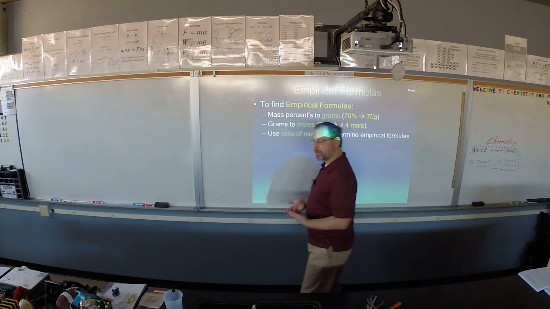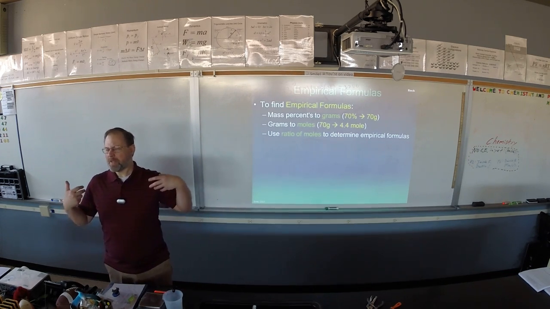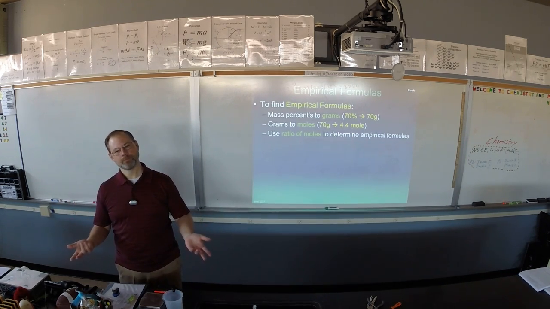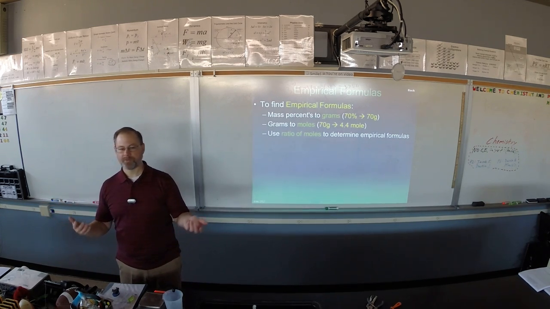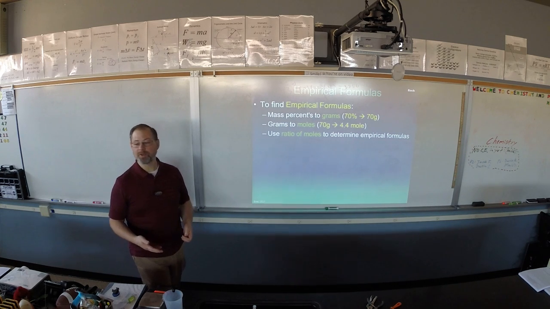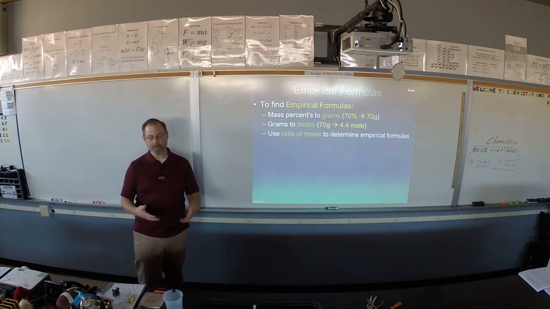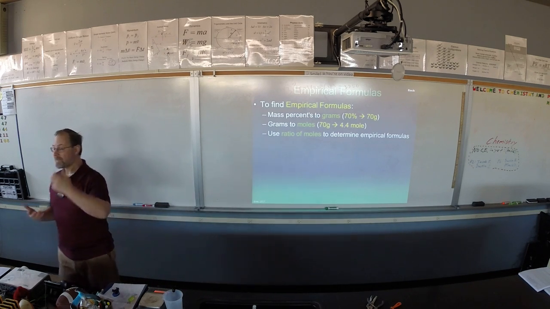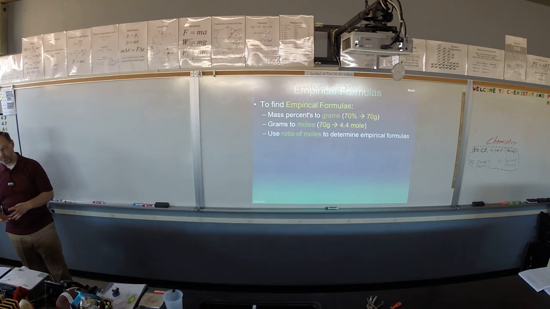And to do that, we have to remember what percent means. How many cents are in a dollar? 100. How many years are in a century? So what does cent mean? 100. So in percent, what we're talking about is per 100. So what we do is when we are given percents, we pretend like we have 100 grams of the stuff.